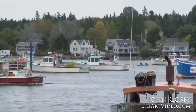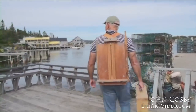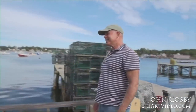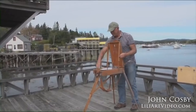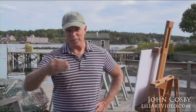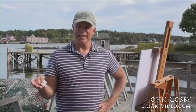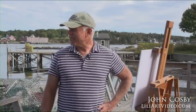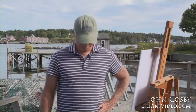I've got a neat little town here with a lot of old docks, and in choosing a painting, what I'm looking for is a design — I think of that first. Then I see if the design is going to get better and the light is going to get better as the day progresses, or if I'm going to be painting away from the painting. I'm trying to make the painting get better as I go. If the sun was going to change and the shadows were going to go away in half an hour, I would lose that effect right about the time I would need it. What I'm looking for is a scene that will get better as the sun goes down.